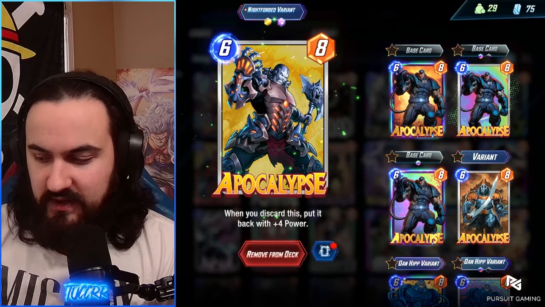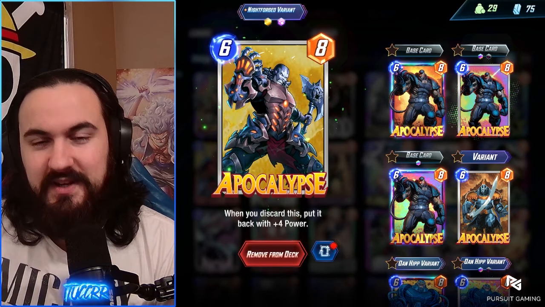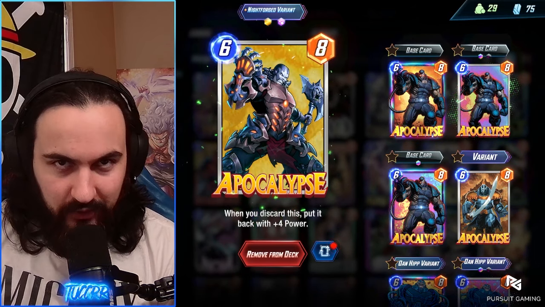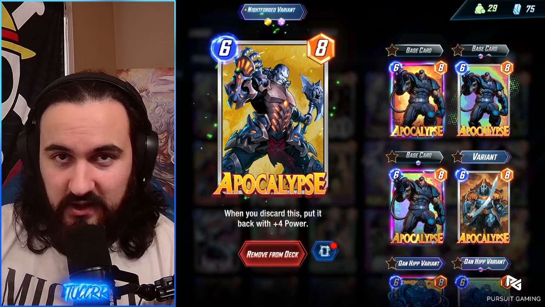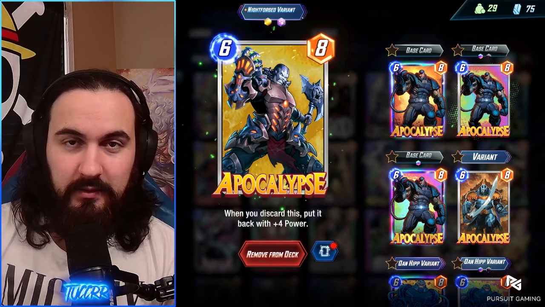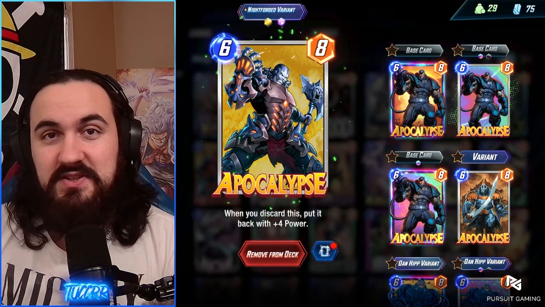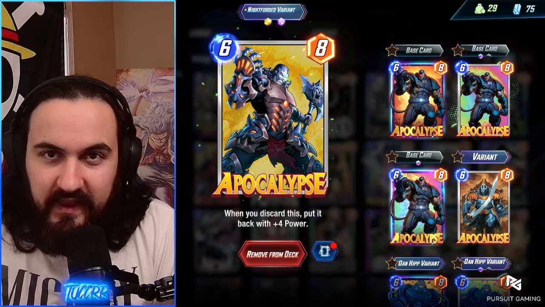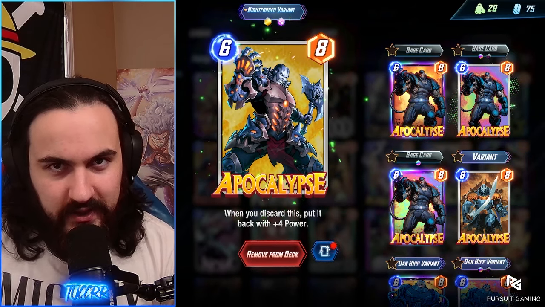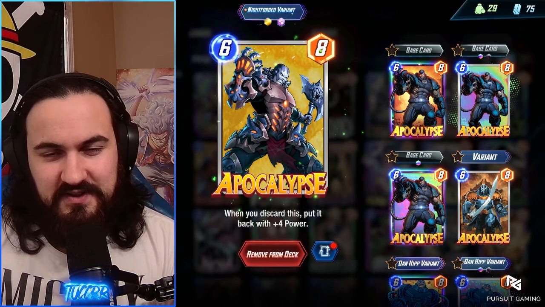Of course, we also have Apocalypse here as well. Apocalypse, when he's discarded, gets +4 power. So if you are playing a lot of these discard cards on curve, and let's say your Apocalypse is on the right side of your hand and gets hit by a Blade, that's an automatic +4 to your Apocalypse because it just gets discarded, of course, because it's farthest right. And let's say on curve, it's end of the game. You got your Wong down. Your smallest card in hand is your Apocalypse. Your Colleen is going to also target your Apocalypse.